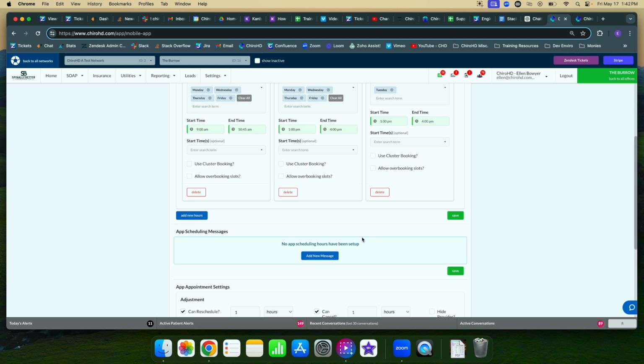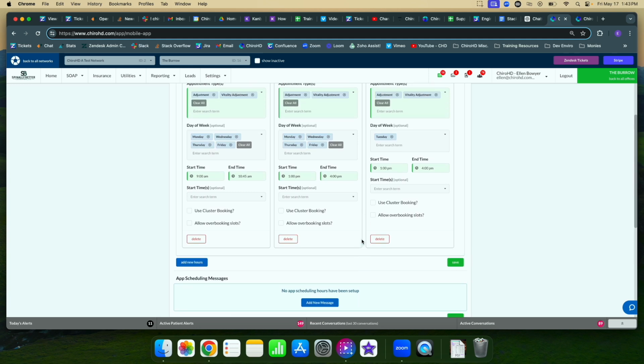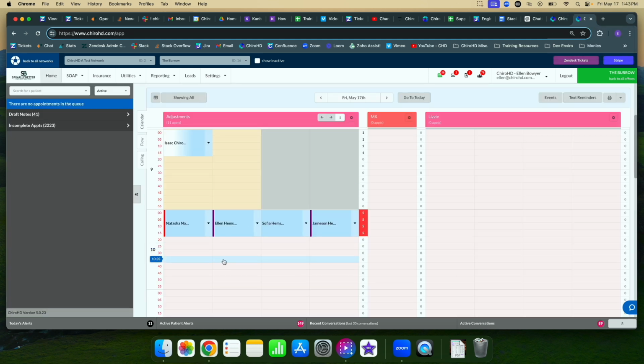How the mobile app works is when a patient goes onto the app and selects a day, it will first look at your mobile app hours. What are you allowing? It's going to look at these settings and then take from those settings and look at your calendar in your office. If you do not have a slot available that will accommodate the appointment, then that time slot will not be available for the patient in the app. So again, it looks at what you allow in your mobile app hours, then it scoots on over to your calendar and sees, do you have that time open? If that time is open, it'll be an option for the patient. If it's not, it won't.